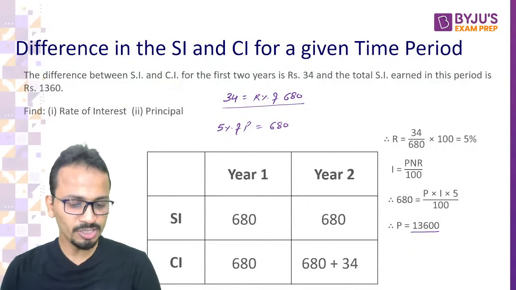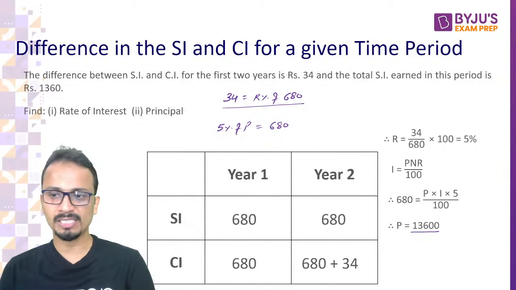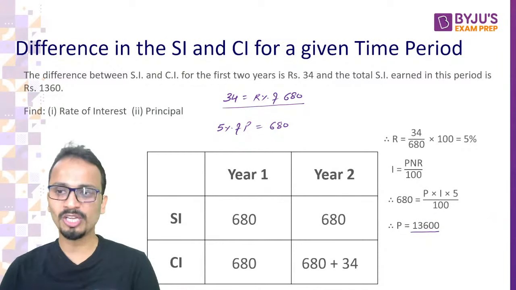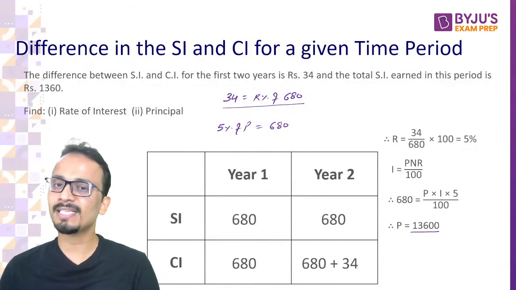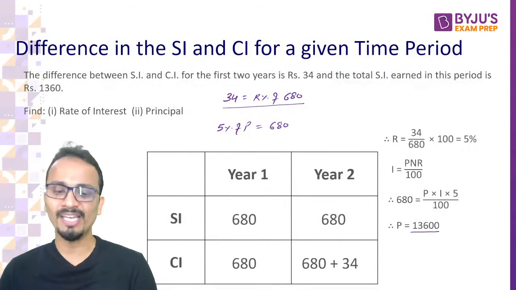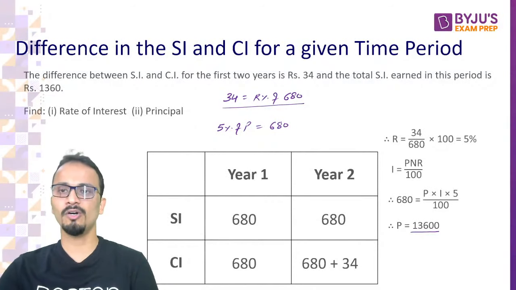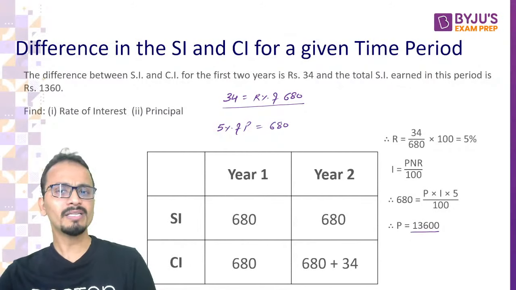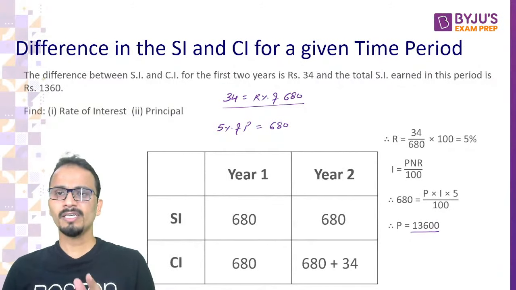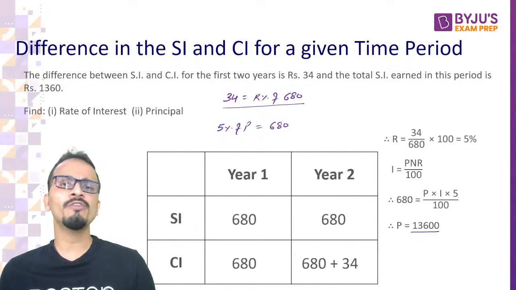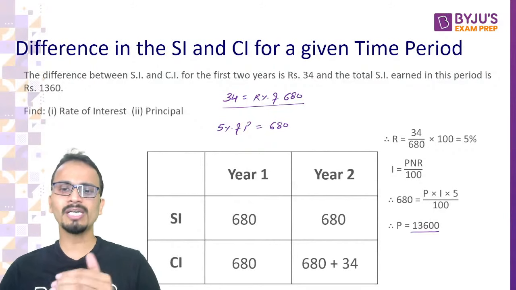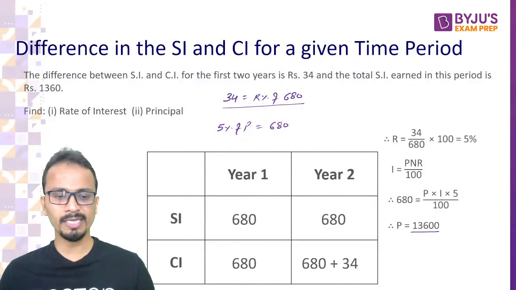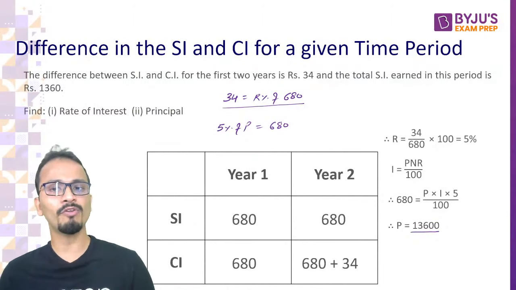Now Raj, you need to rectify your answer. Answer is 13600. Karamjot, just do the calculations properly. 13600 will be the value of principal. All right. So this is how you can make things easy. So generally, whenever you see a question involving simple and compound interest, you see a comparison between them. And if you're drawing this kind of table, then a lot of things will become simple for all of you.